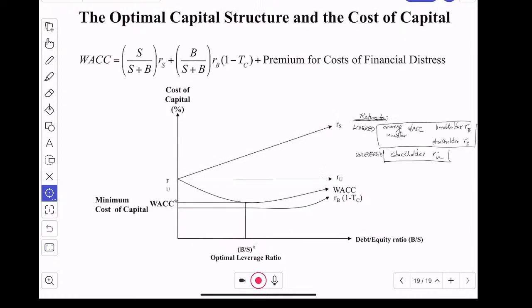So what I want to do is some of the exercises. We have an hour, so let's look at some of the exercises I gave you. Do you have any questions? What happens here is that I'm adding a cost. So to make this go up, I'm just speaking about it in general, a premium for the cost of financial distress. So if I ever asked you to calculate something like this, I would just give you this value to add in so that you demonstrate that you understand that the WACC is augmented by this amount.